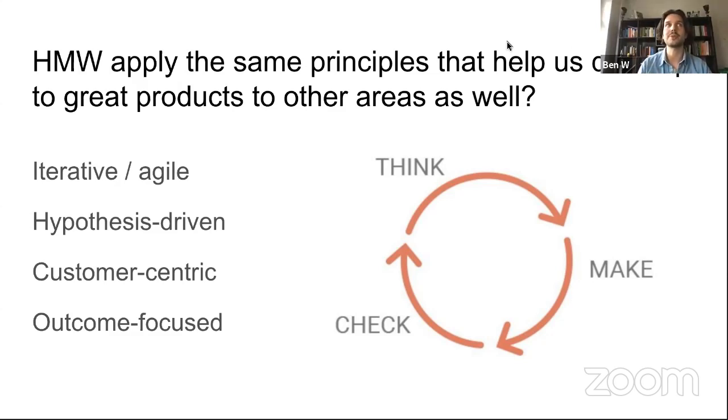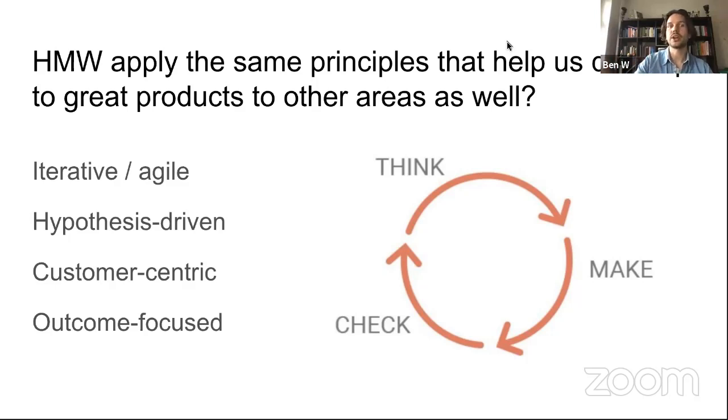And they come in a lot of different shapes, but in the end it gets down to working iteratively, working in an agile fashion, not doing waterfall, working hypothesis-driven, being customer-centric, empathizing with your customers, analyzing what their jobs to be done are, what they want to achieve, how we might help them, and being outcome-focused as opposed to output-focused, right? There's a lot of these, whether it's build, measure, learn, think, make, check. There are so many of these frameworks out there. In the end, they're all aiming towards the same thing.